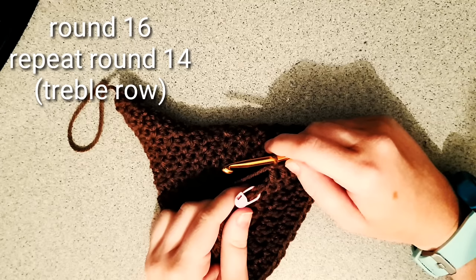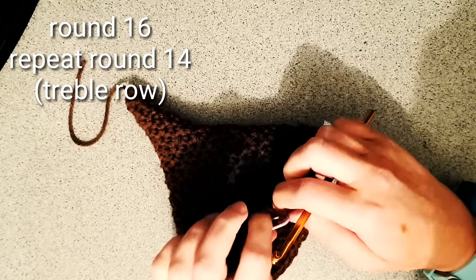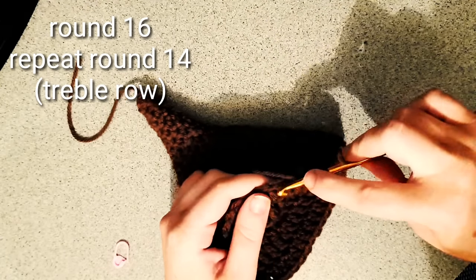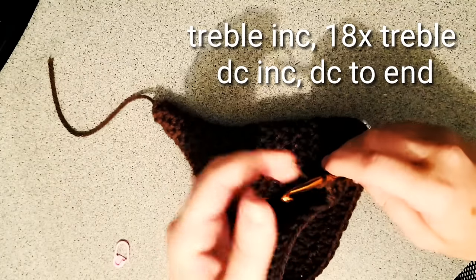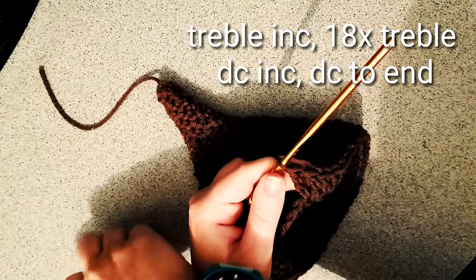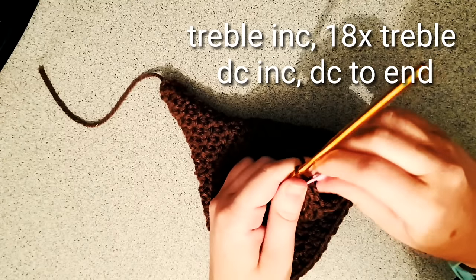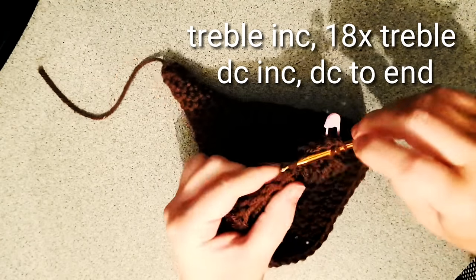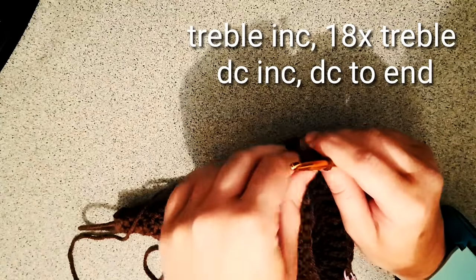So this one's going to be making the front a bit longer again, so this is going to be another treble row. So yarn over twice for the treble, so we're going to treble increase in this first stitch. So two trebles in that first one. Then we're going to treble crochet into the next 18 stitches. There's the 18 trebles done.